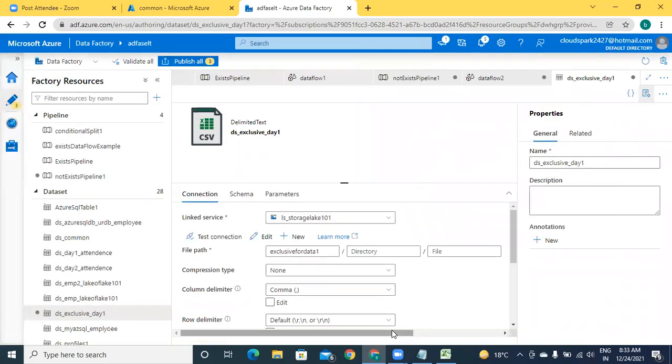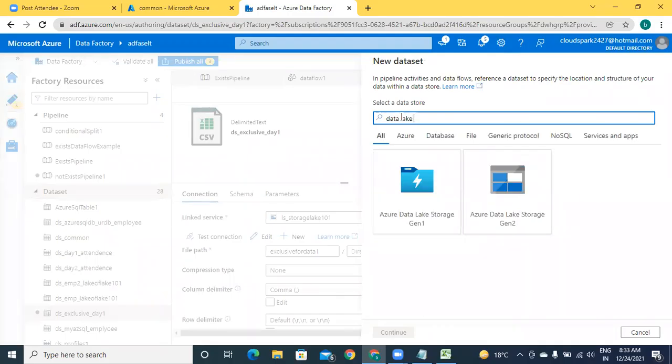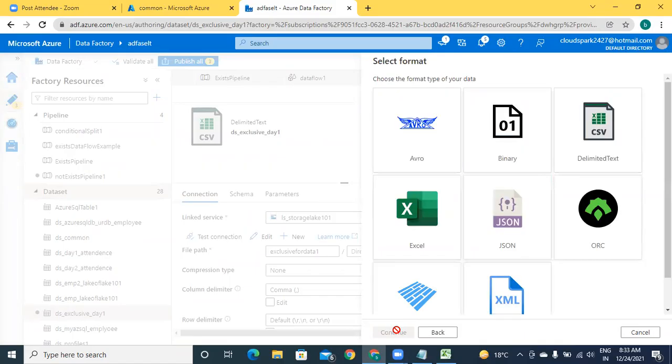Okay, now ready. One more data set I will create. Data Lake Gen2, delimited text.